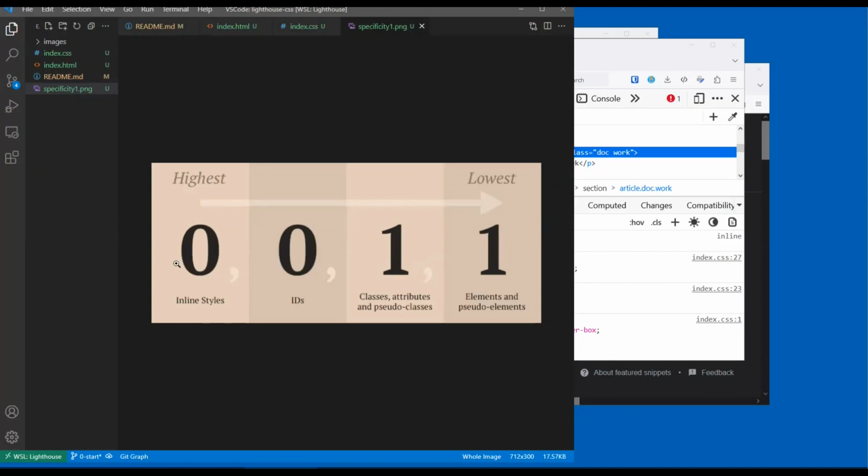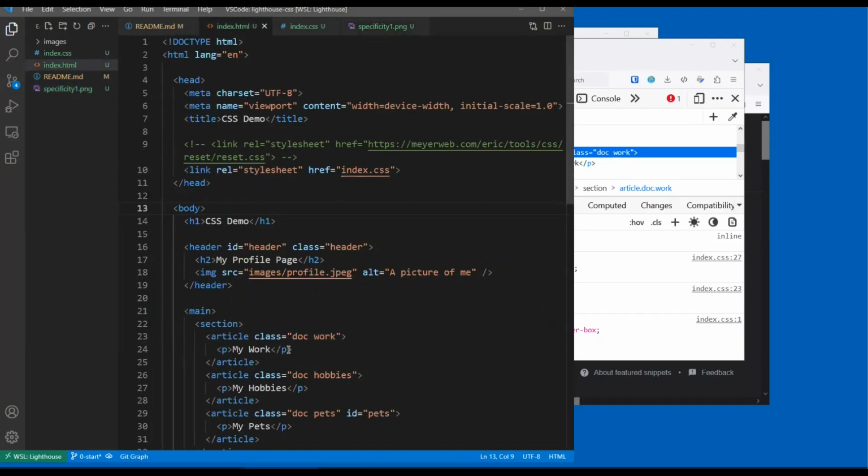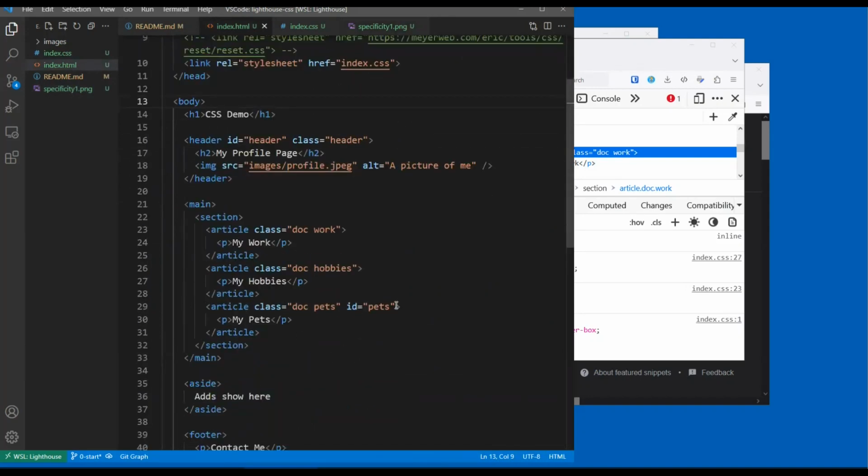The last thing, of course, is inline styles. If I literally have an inline style, in other words, if I say style equals that on this one here, this trumps everything. It is now the most specific you can get. CSS is all about least specific to most specific, and the most specific directive wins. Now, we shouldn't be doing that. But if we do, it basically trumps everything. And that's the style that gets applied, or at least that part of the style.